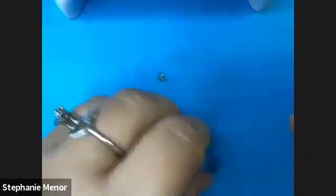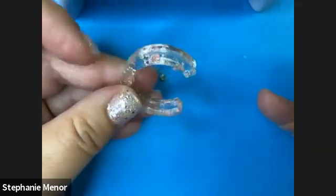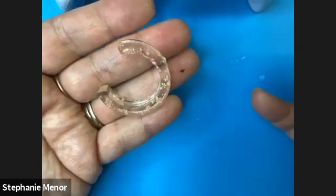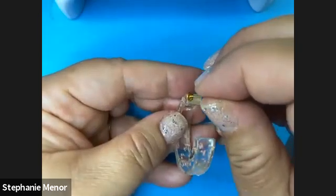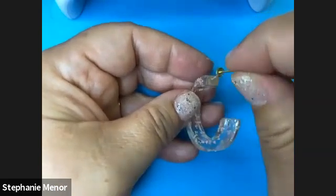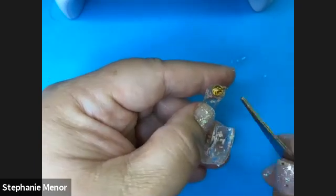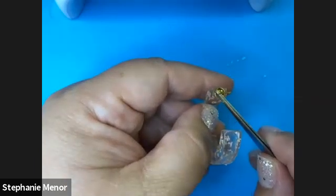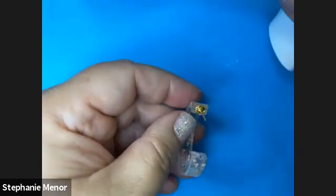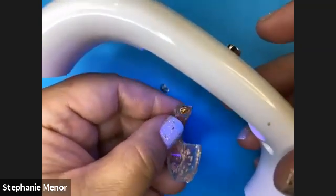And then I choose what side I want to attach this to. I can attach it to this side or this side, and that's just your personal preference. Maybe look at where the flowers ended up and decide where you want to put it. I'm going to put mine right here. Oops. And put that in place, and center it, make sure it's centered. And when you have it where you want it, just bring the lamp to the piece and turn it on. And I just cure it while holding it.